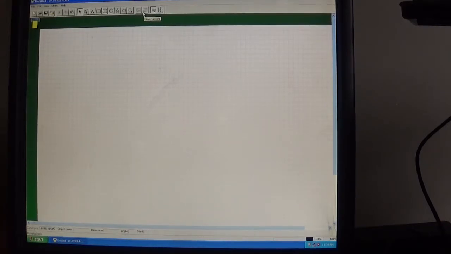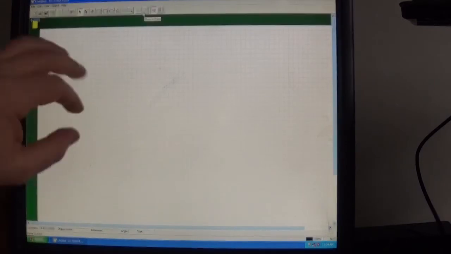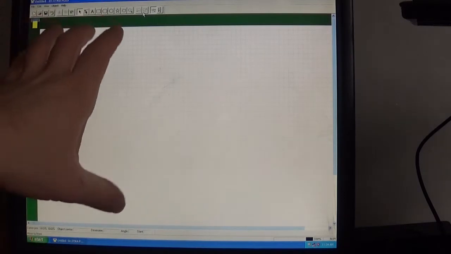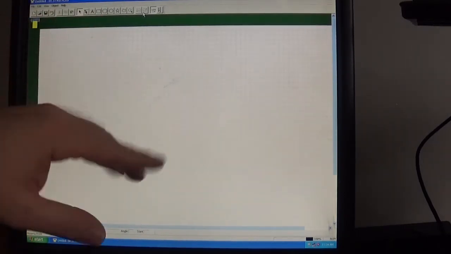So, for example, if you're doing a square and you want some text in the middle of it, but the square has come up and that's been filled in with black, so what you've got is just like a big black square and all of your text is hidden in behind it.